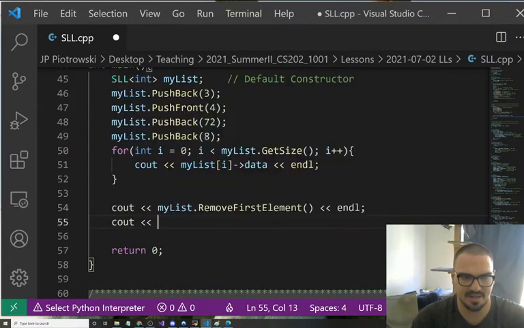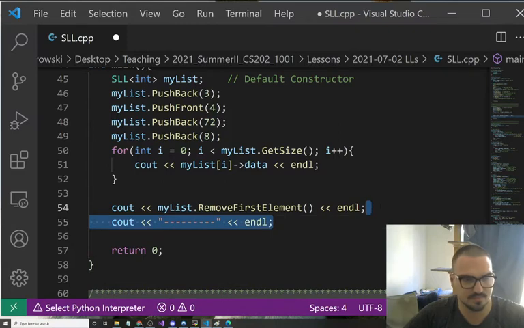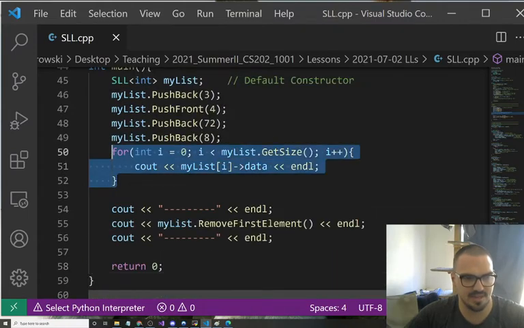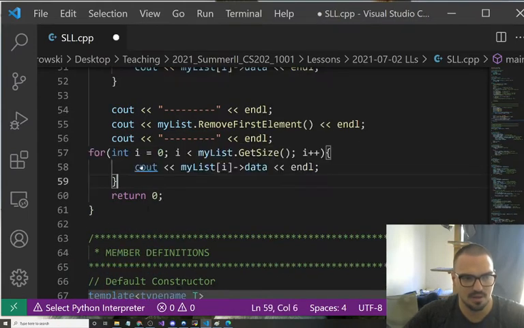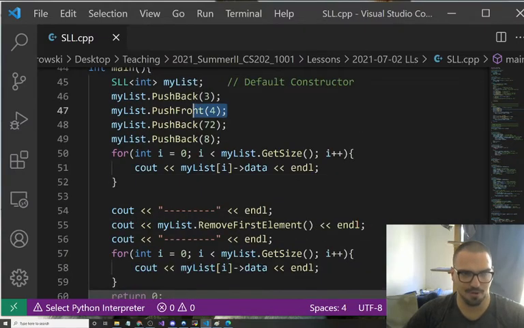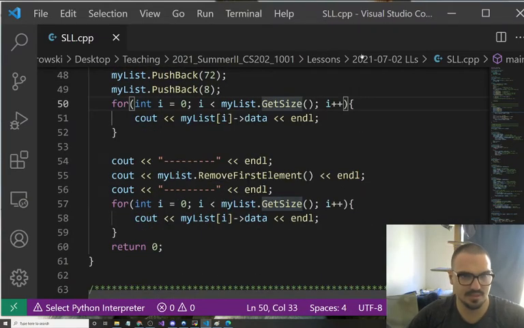And then maybe I'll cout some pretty lines here so I can just see where I'm at. And then I'm going to do the same print here. So this is going to take out, I think, our 4. Let's see how we did.